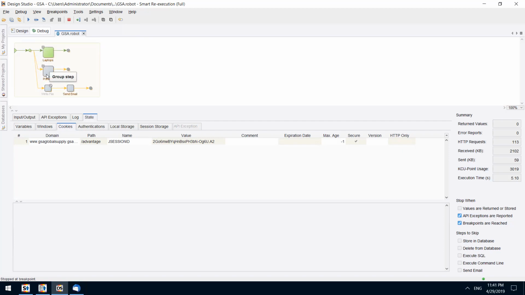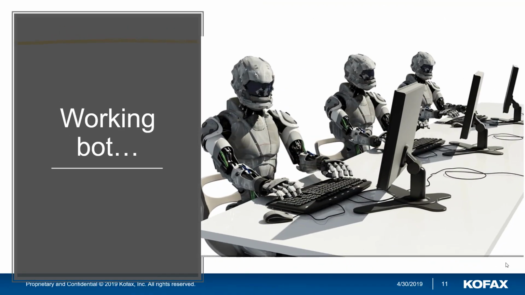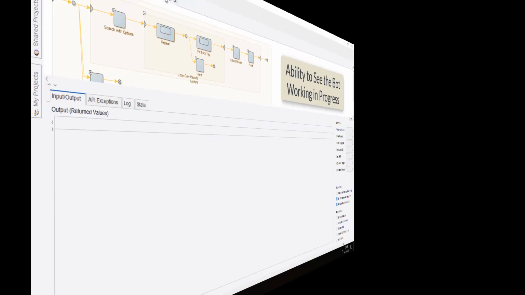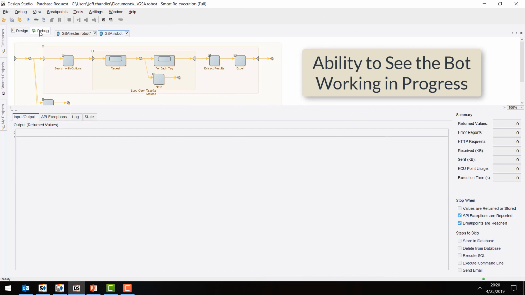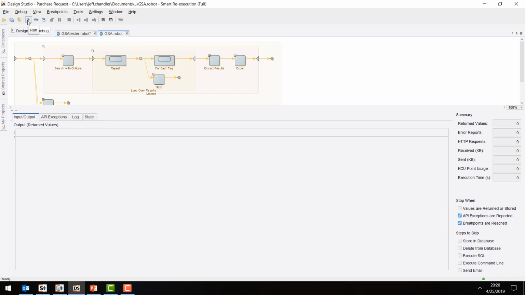And as it runs through all of the laptop criteria and continues working, I'm going to let it now continue running and show it in progress, so it's the ability to see it working throughout the process. And I've got the group expanded out here, and you'll be able to see as it repeats each of the pages, loops through all the items on the page, and then repeats for the next page.